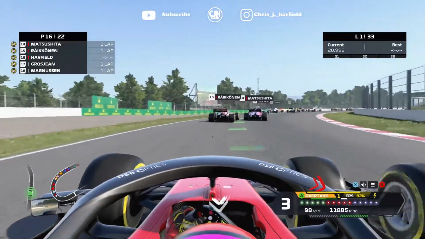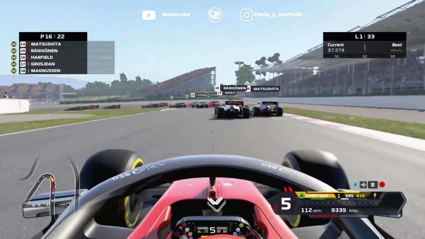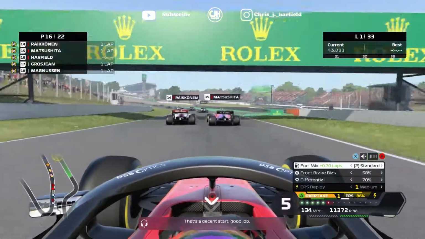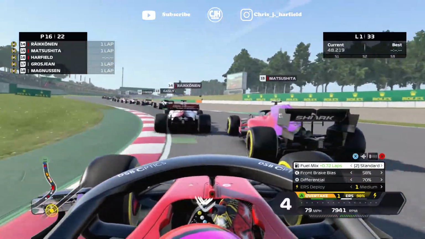We've got our teammate fighting with Kimi Raikkonen just ahead. Raikkonen looks like he's going to get the move done up the inside of turn 5. But we're at the inside of Romain Grosjean still. We're going to push him out wide on the exit. And I've managed to gain a position. My teammate managed to lose a position, which is a bit of a shame.